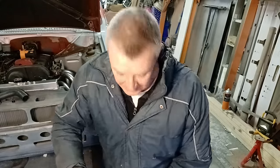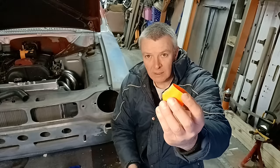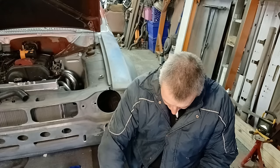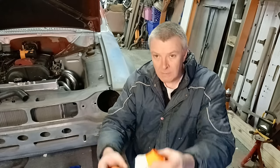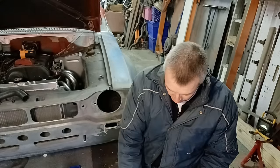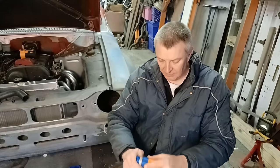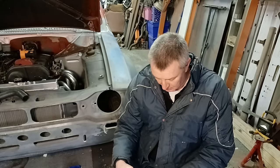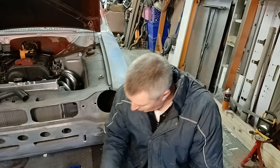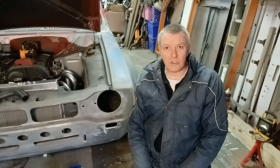I've been 3D printing these little pieces which are 30-degree bends and they clip together. You can clip them together and make a 90, and there are some straights as well. What this has managed to do is model a manifold, taking a lot of the heartache out of it rather than messing around with cutting and chopping and changing all the time.